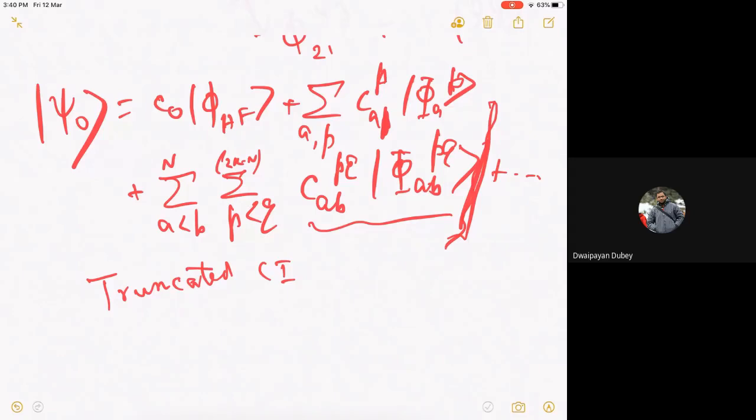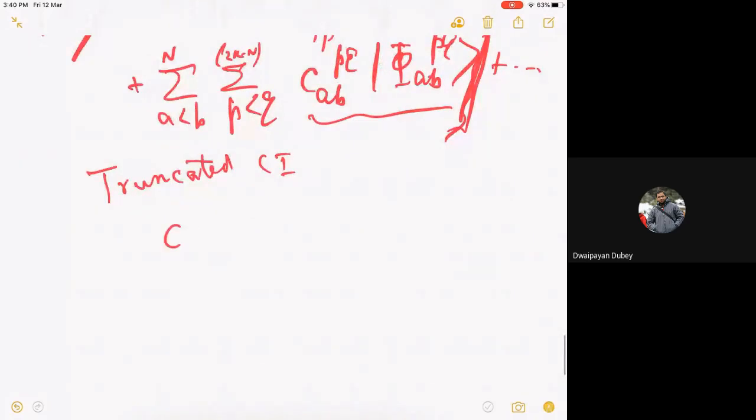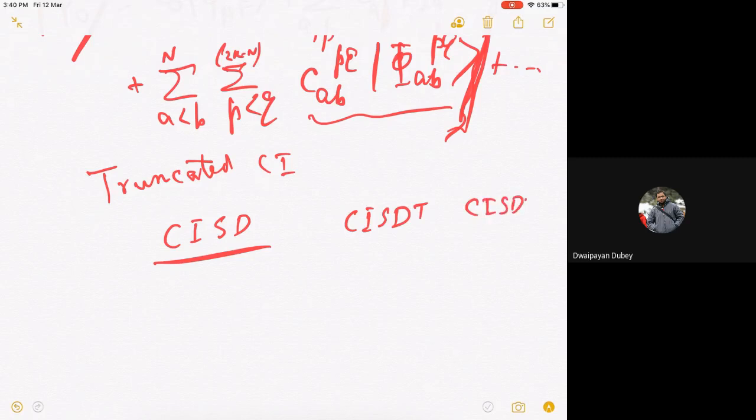And this will also be realized when you are taught perturbation theory. But the point is that if I do truncation of CI, then up to here is a good truncation, and that will be called CI singles and doubles. That is how these names come. So you have CISD, then if you take triples, CISDT. If you take quadruples, you take CISDTQ also. Depending on what you take, you have approximations. So CISD is a good approximation.